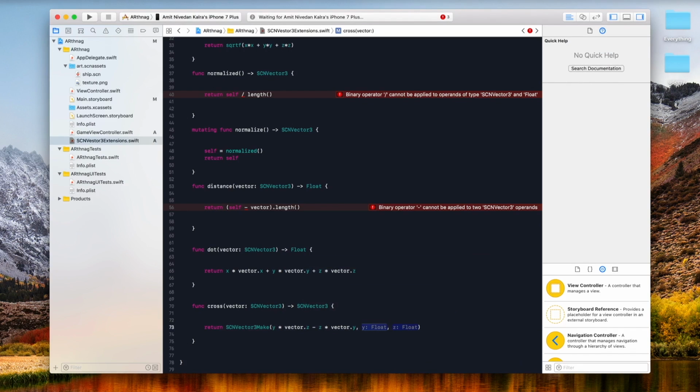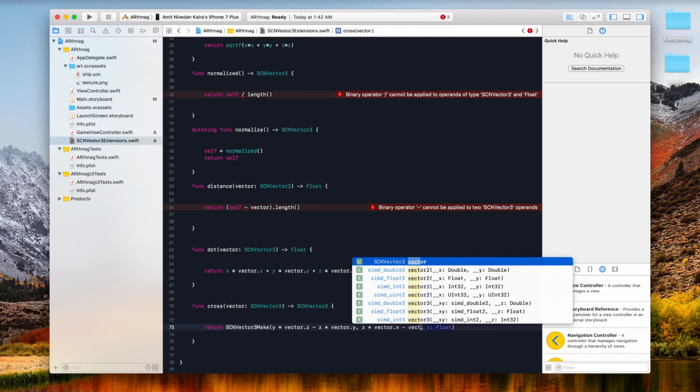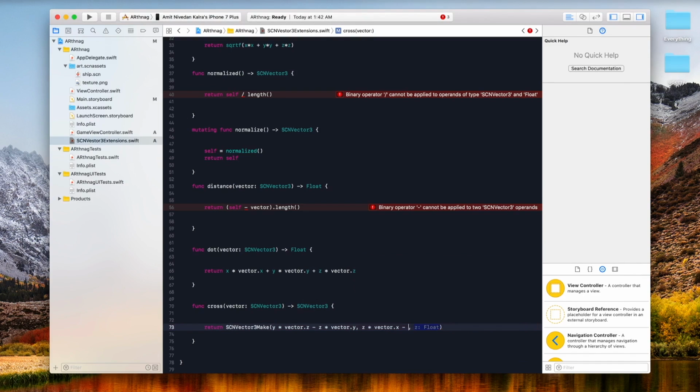And then for y, we're going to have z times vector dot x minus x times vector dot z. And then for z, we're going to put x times vector dot y minus y times vector dot x. And okay, so that's just calculating the cross product between the two SCNVectors.